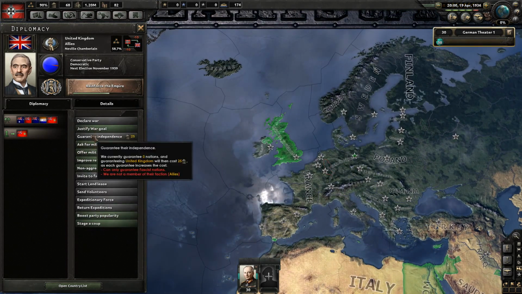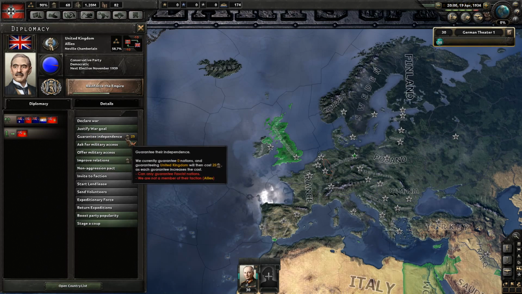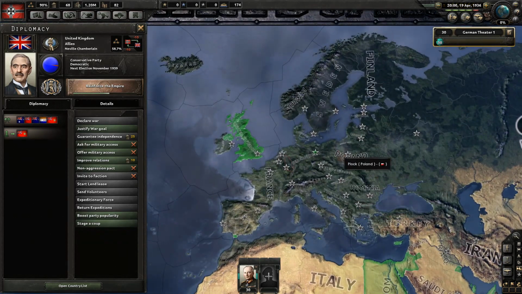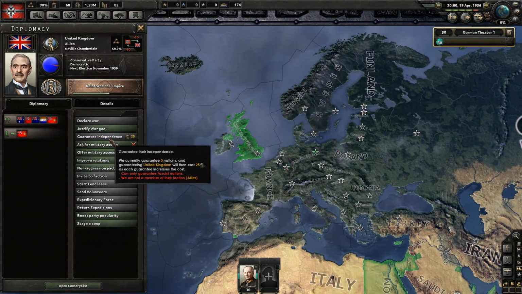Going down, guaranteeing independence. Basically, democratic nations mostly do this. They'll guarantee smaller countries independence. It helps lower world tension, and it helps create alliances for them.